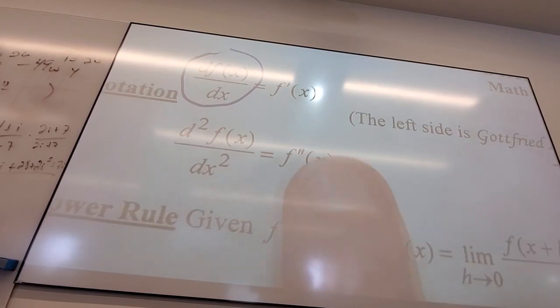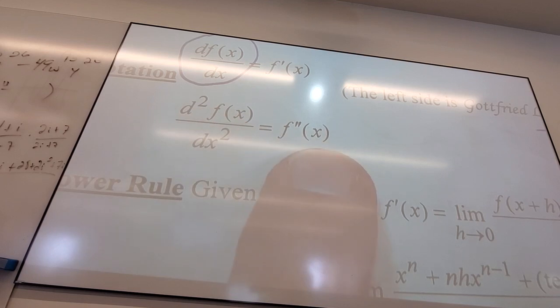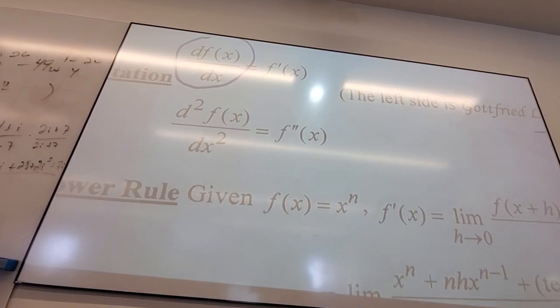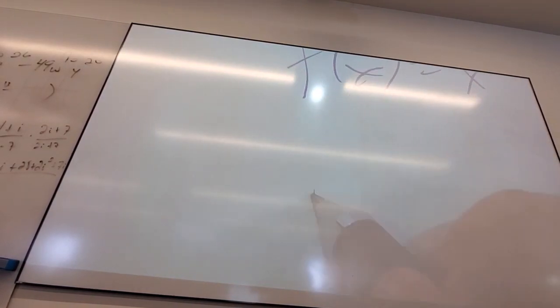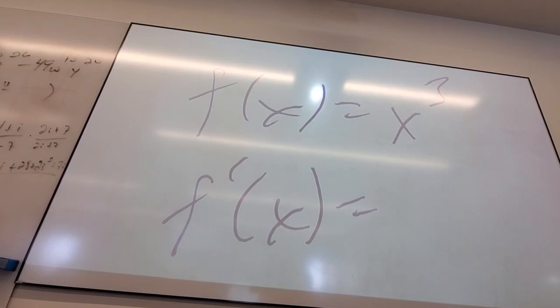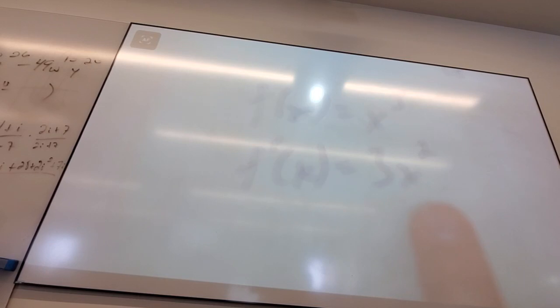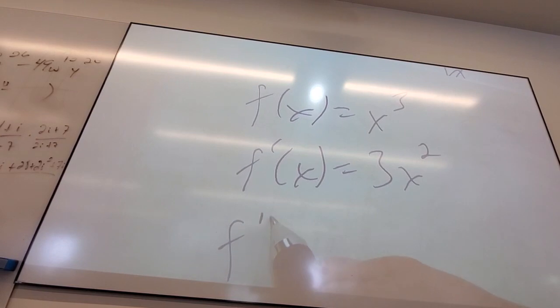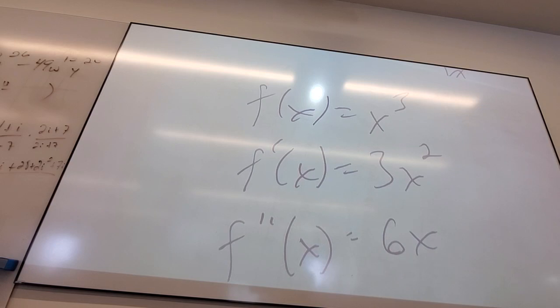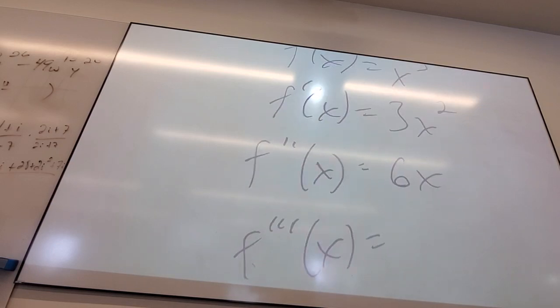Okay, you got it. And then here, this is the second derivative, for example, right? Every time I take a derivative, I get a function. We just took a derivative of x cubed. So watch this. If I had x cubed, what's the derivative of that? 3x squared. I love it. Isn't that a function in its own right? So I want to take a derivative now of that. That would be f prime prime, that's 6x. f double prime is how we say that. And what would f triple prime be? 6. Good.